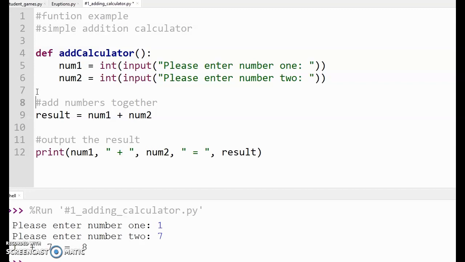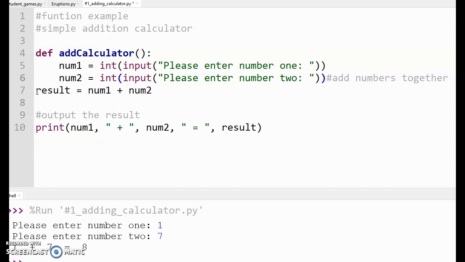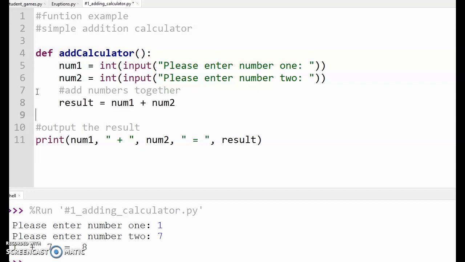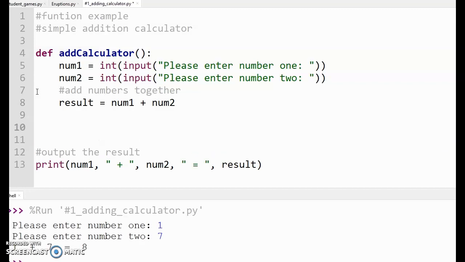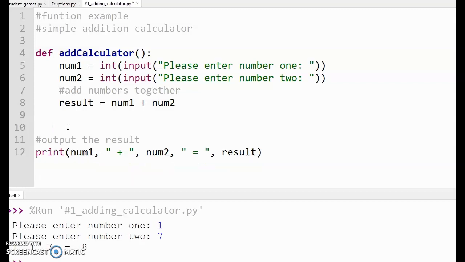I'm also going to add the result. Let's do it this way.